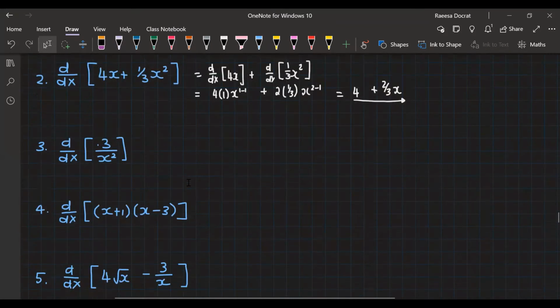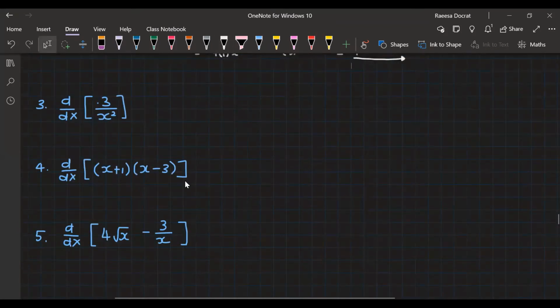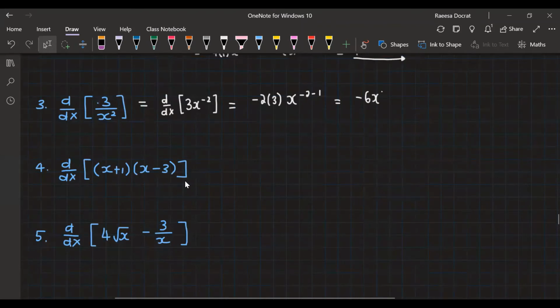Okay, then for this number, we have our x squared in the denominator. Now we didn't do a rule for quotients. So what we can write instead of 3 over x squared is 3 times x to the power of minus 2. These are the same expressions. So we change the sign of the exponent of x, and then we can apply our rule. So it's minus 2 times 3, the coefficient times the exponent, and then we subtract 1. And if you'd like, you can put it back in the denominator by making the exponent positive.